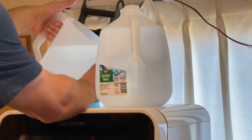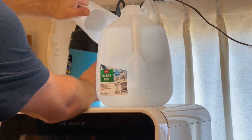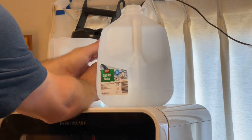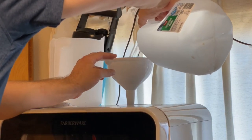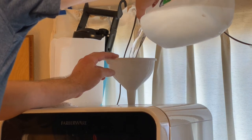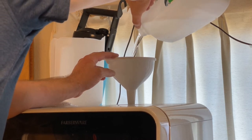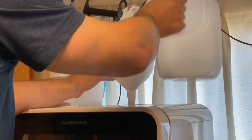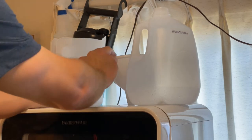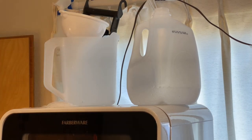I've got both containers filled up. Make sure you've turned it on before filling — though I've noticed it will beep when full even if it's off as long as it's plugged in. Fill it with one container, then the other. I didn't fill the gallon quite all the way, but pour it in slowly so you don't overflow the funnel. Look at that — perfect! I didn't overflow it at all. I've overfilled it quite a few times and it still works fine.